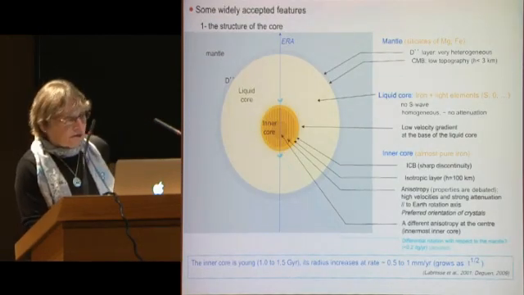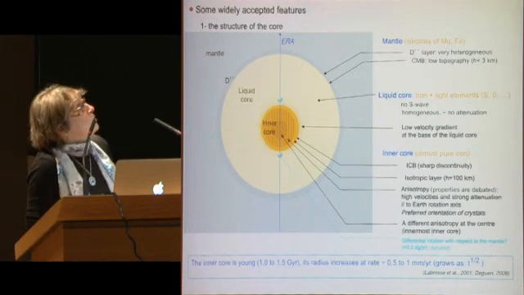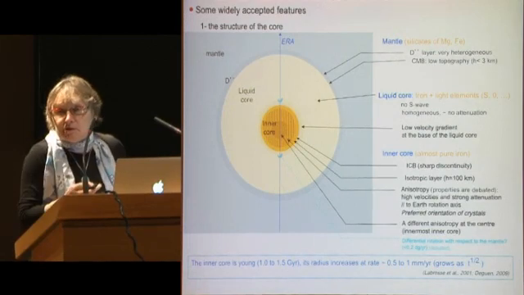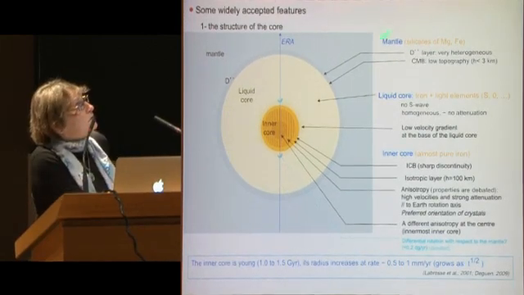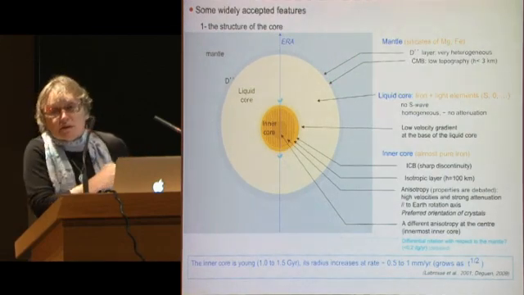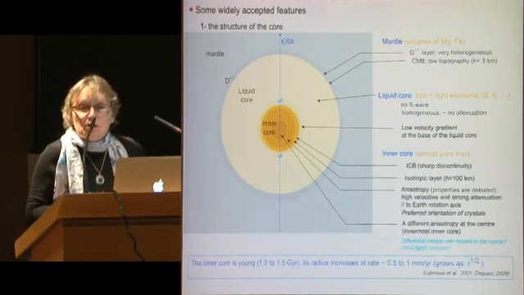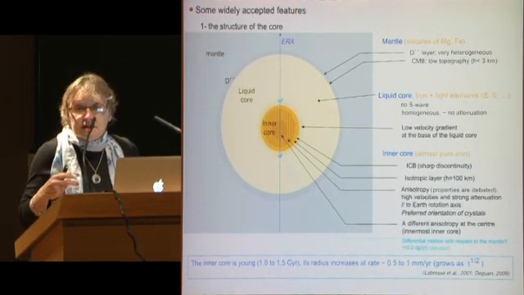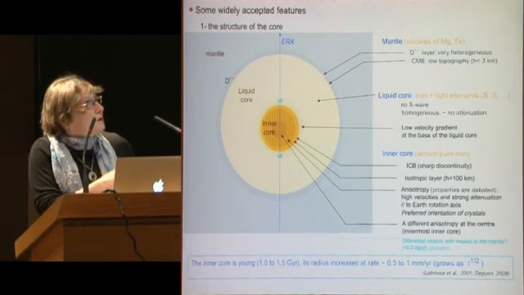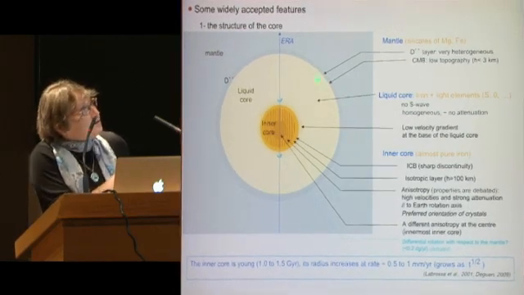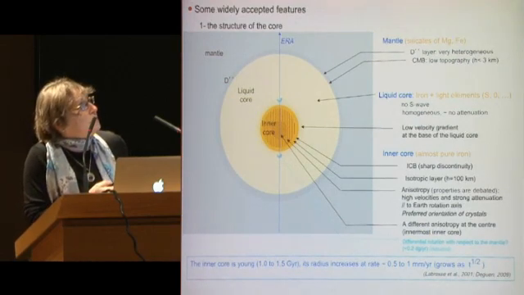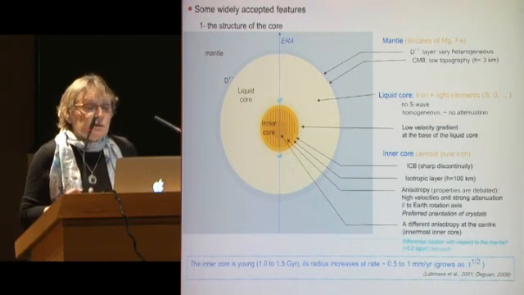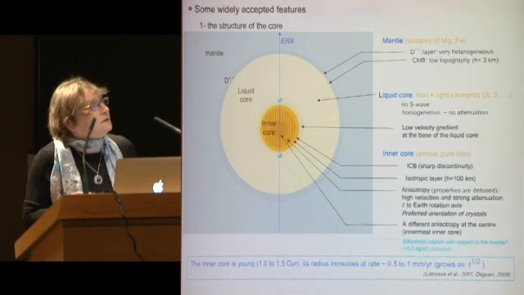Okay, first I recall these features concerning the core. So I start from outside. You have the mantle, which is basically made of rocks. At the base of the mantle, you have the D double prime layer, which is very heterogeneous. It's often considered as the place where the subducted plates are recycled. Then you have the core mantle boundary, CMB, which is a very strong discontinuity, and it is sharp. It's a first-order discontinuity, and it has a low topography.